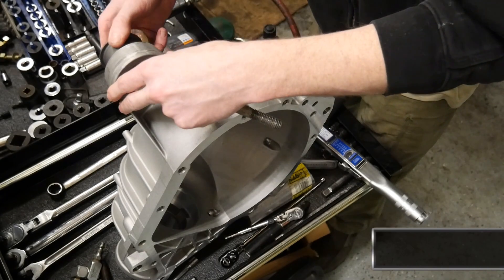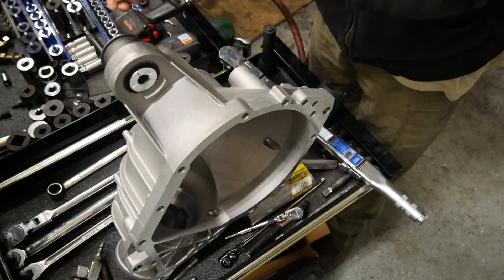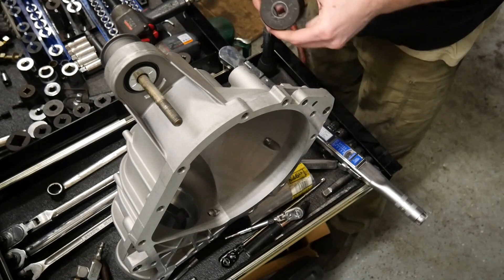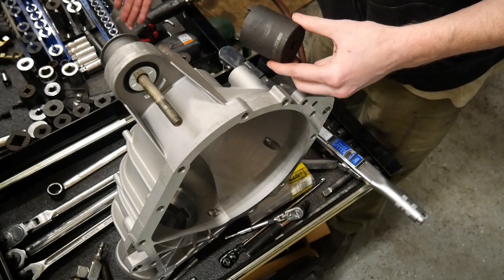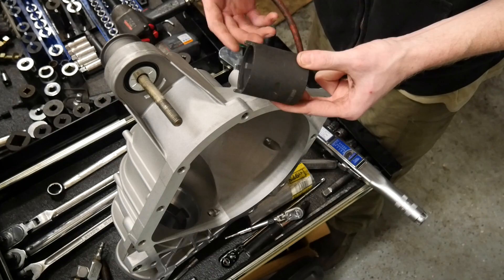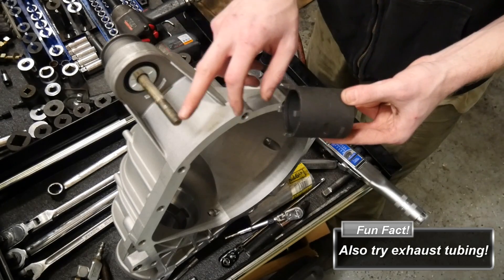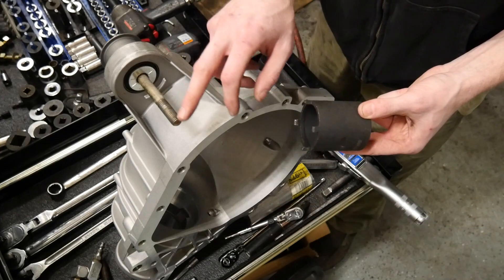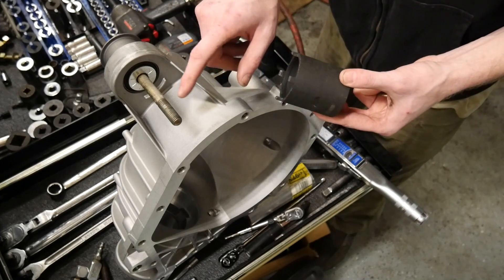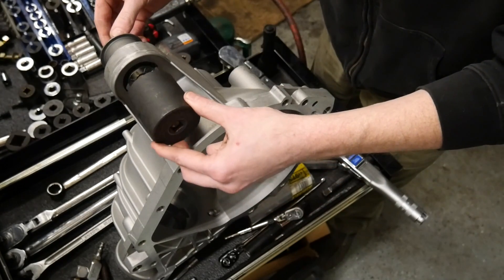That way, when we put on the backside and pull through with a long bolt, it's not going to try and pull the bushing out of the case. We've got our bolt with a little washer on the end. Put your big washer on and slide it in. You can find the best socket match for whatever bolts you have, or go to the store and buy a couple of grade 8 bolts. Make sure you do not get lock nuts on the other side — just regular open nuts so this can slide. If you're having trouble or messing up the threads, apply a little bit of lubricant and go slow. If your tolerances are too tight you're going to tear up that bolt and it'll start stripping.